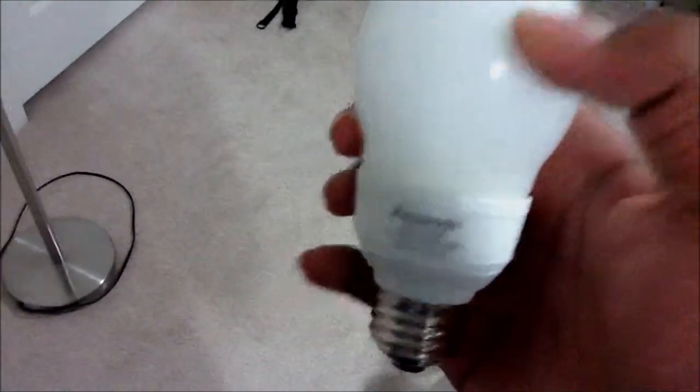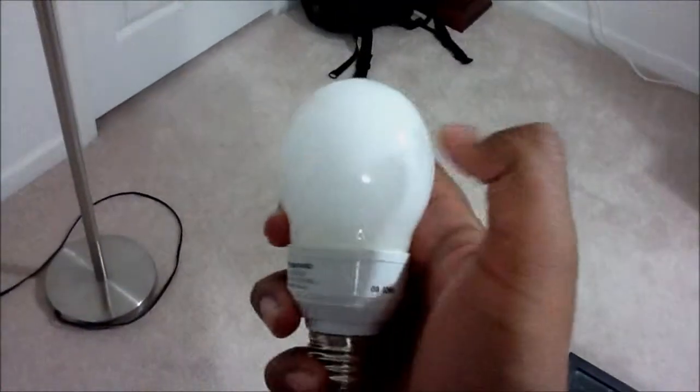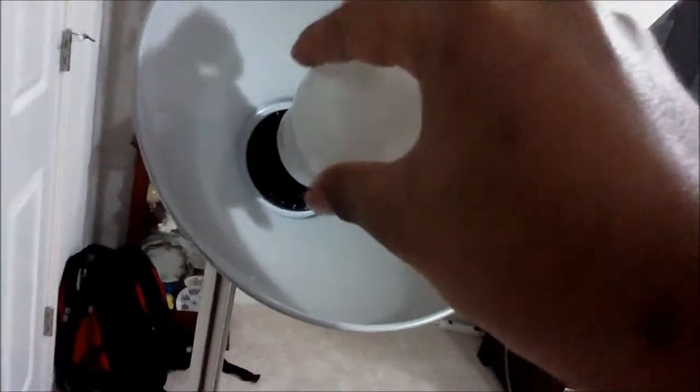Next is this rapid start bulb. It is 14 watts, warm white. It's the only rapid start bulb I have — I have two rapid start bulbs and they look like this. The CFL is encased in this housing. Alright, let me put this one in. Sorry for that dark mark on my hand over here.